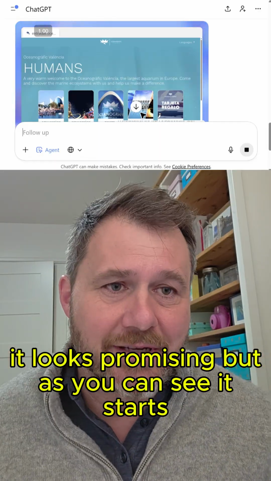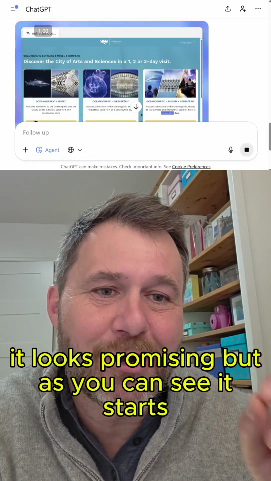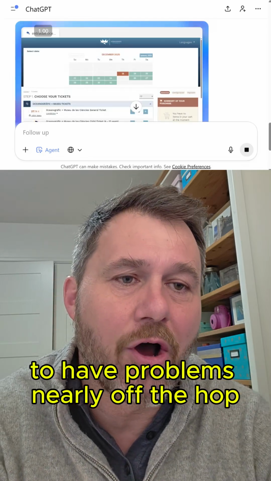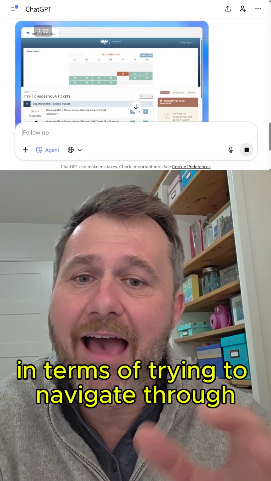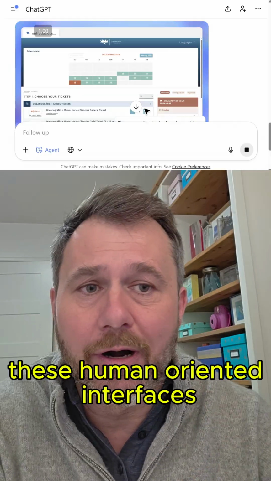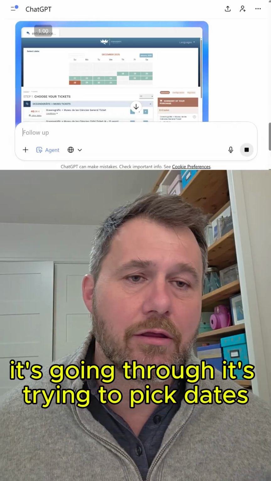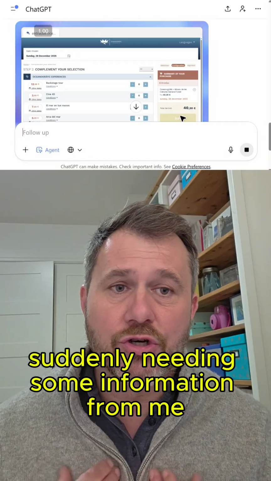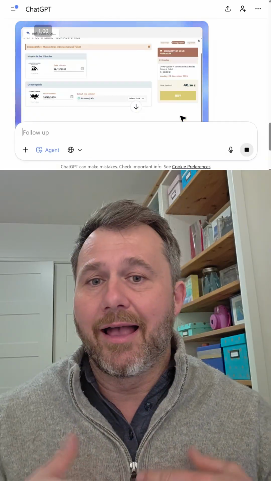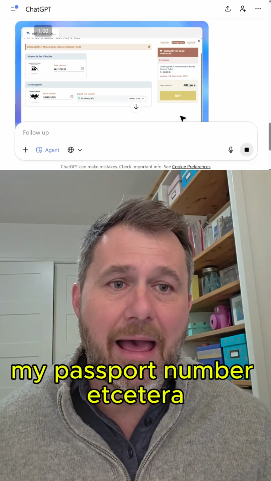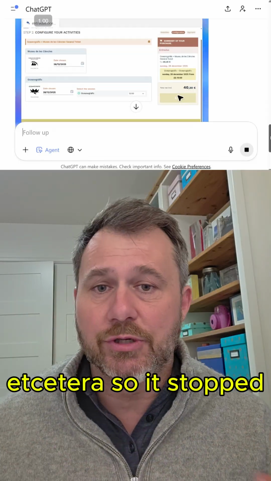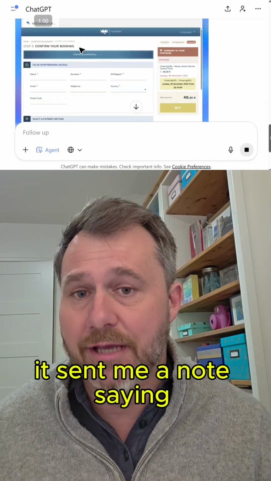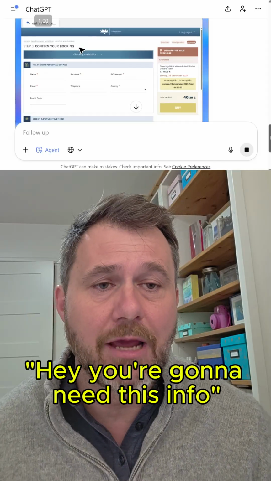It looks promising, but as you can see, it starts to have problems nearly off the hop in terms of trying to navigate through these human-oriented interfaces. It's trying to pick dates, and it suddenly needs some information from me. It doesn't know my credit card, my passport number, etc. So it stopped and sent me a note saying, hey, you're going to need this information.